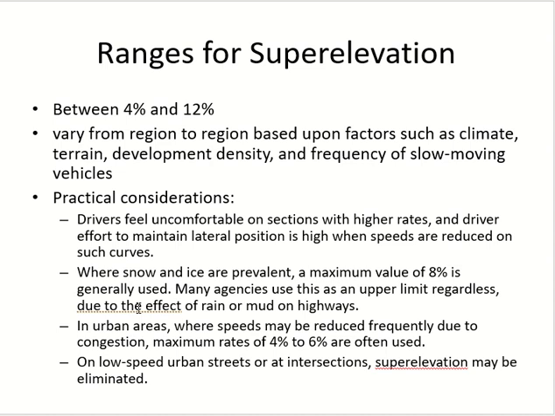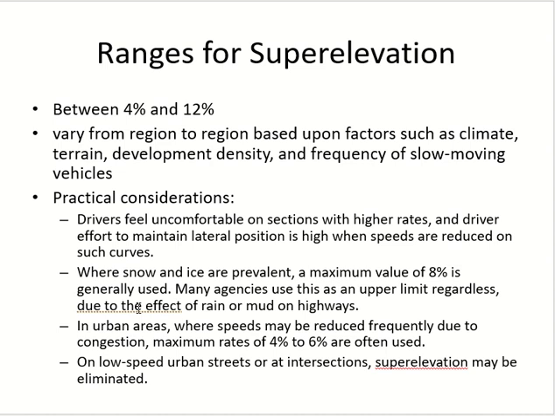Frequency of slow moving vehicles. What is a slow moving vehicle? Trucks, right? And some people in cars as well. So if they are in higher number, what should you do for them? Increase superelevation or decrease it? Decrease it, because with more superelevation, since they are heavy, there is a chance they will flip. So less.